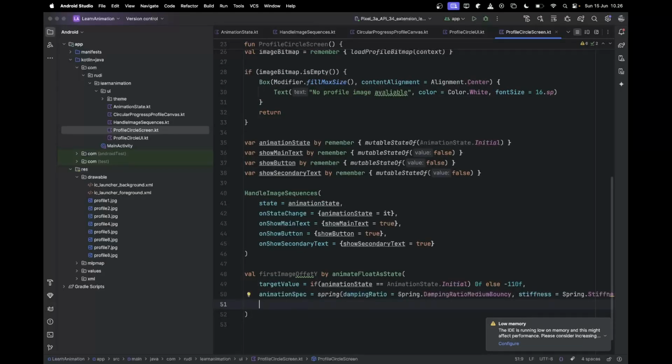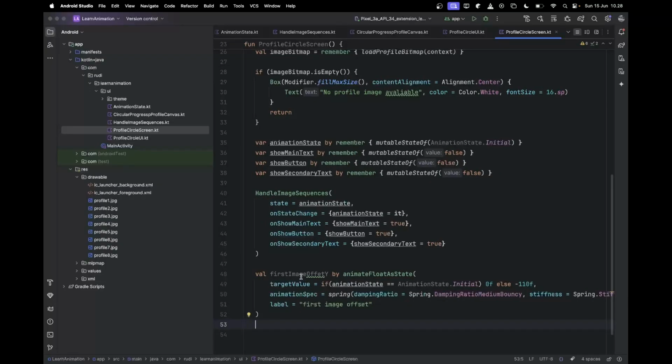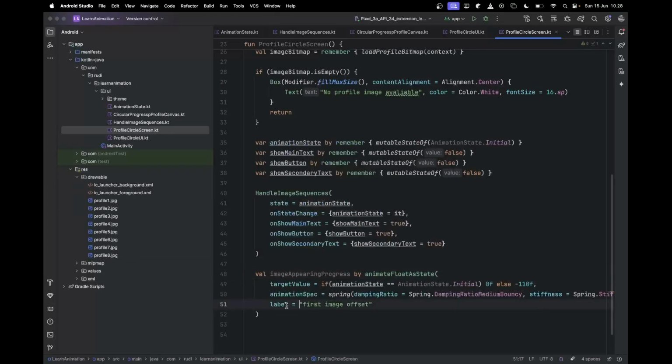Okay, next for the label is first image offset. I'm sorry, I will change in here to image appear progress, appearing progress, and change into image appearing.